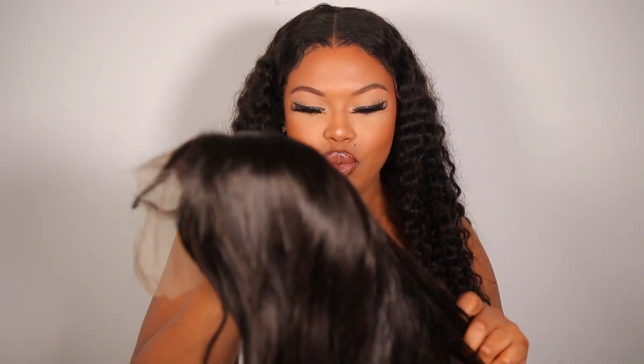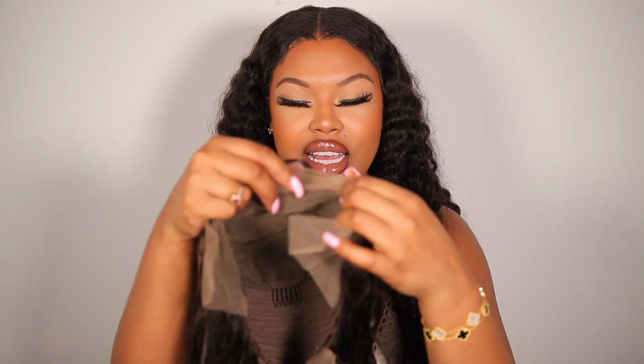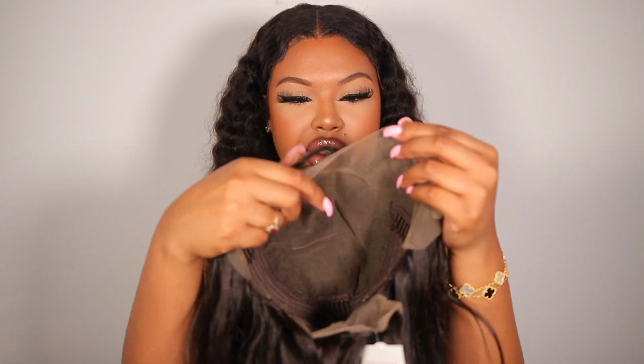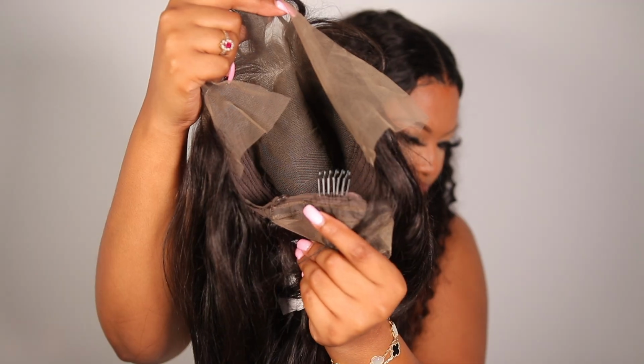All right, so here we have our wig. She is feeling super silky, super soft. It is a bang wig. This is what your unit looks like. It has the bang in the front there. So you get like that extra elastic band in the back, also for extra security. Now I believe this is a 14 inch unit, if I'm not mistaken. It feels really good so far, really soft. I'm just gonna take off this wig that I have on right now and then we're gonna try it on.